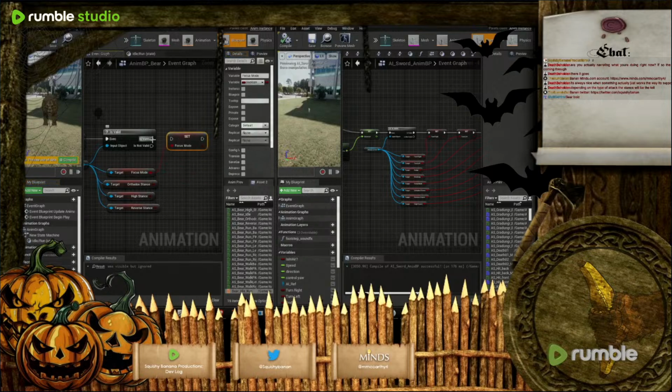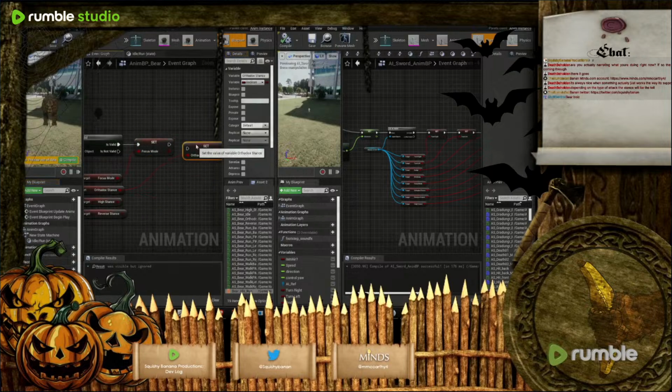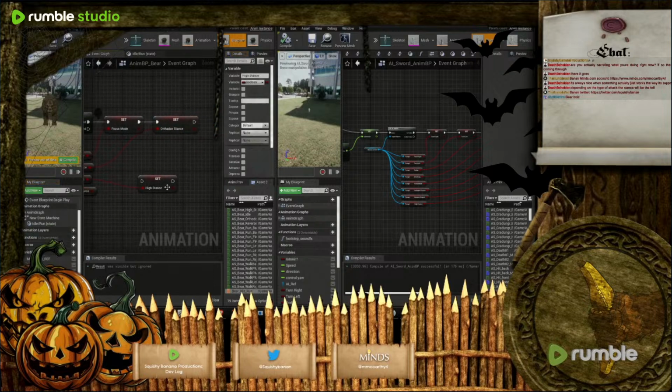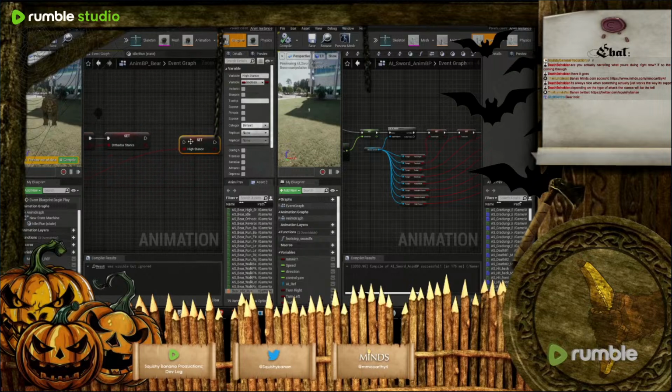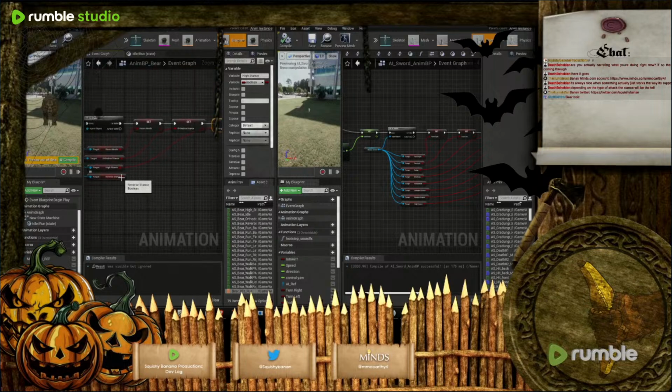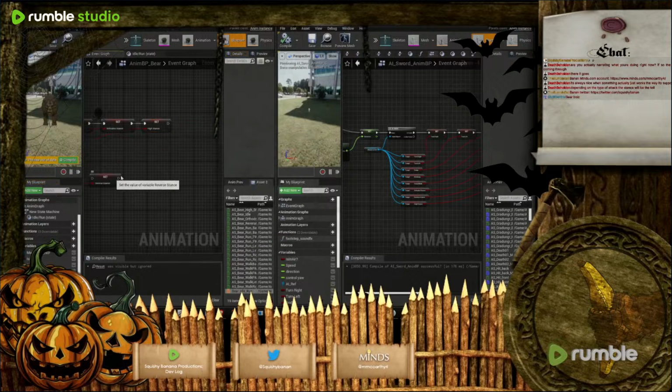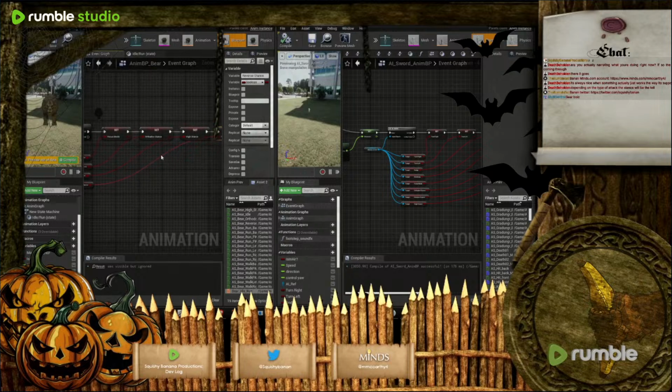And then it's on the is valid. Like so. Nice and clean. These are all very important because these are all the animations that we've set up for our thing, so we're just here to plug them all in. I'm just going to clean this up a little bit better.